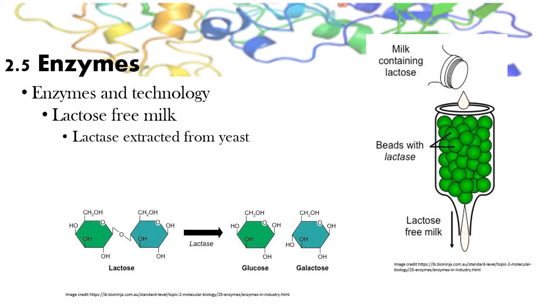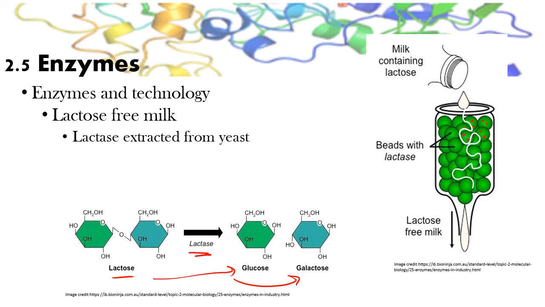So we're going to take these super cool beads, and these beads have lactase. Let me use another color. That one doesn't show very well. So we've got lactase stuck to all these beads. Remember that lactase is going to break lactose down into glucose and galactose. And so when we pour the milk through this funnel that has these beads that have lactase, the milk is going to flow past all these beads.